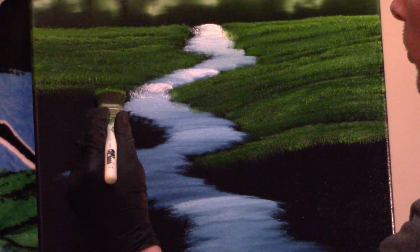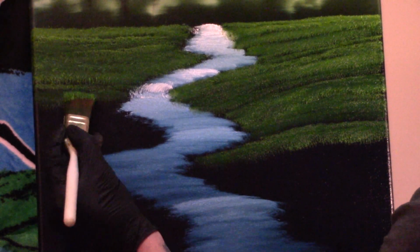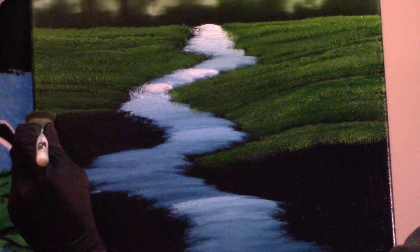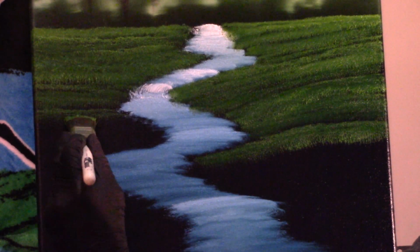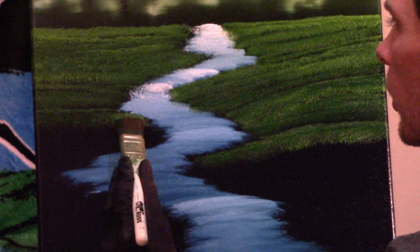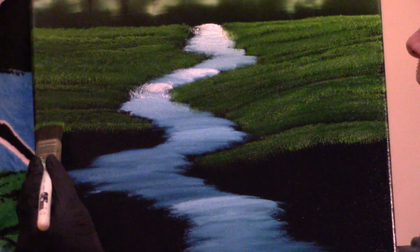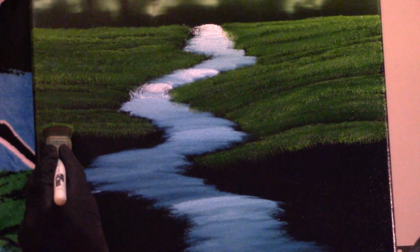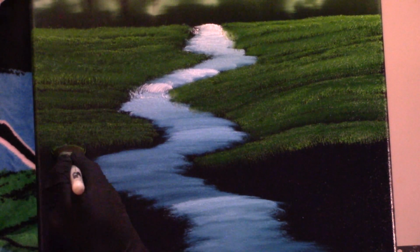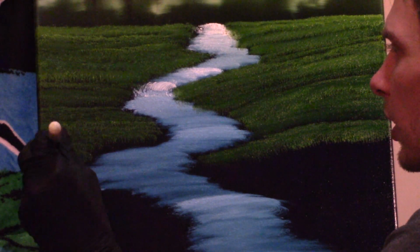If it's too thin or creamy-like, it'll just essentially instantly start to mix, and you won't be able to layer on top of it the same. If you are going to use regular paints that are that thin, you'd have to essentially do a layer, let it dry for a day or so to firm up, and then proceed to do your next layer. But it would still be wet enough to where you could do some blending if you wanted to.